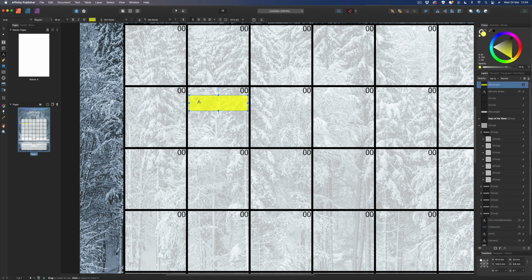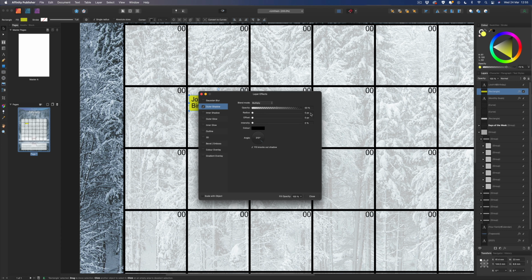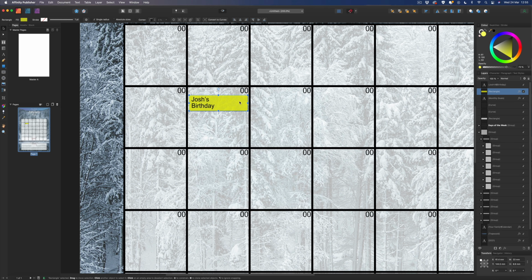And we could just put Josh's birthday in here, for instance. And we just select that. And I'm just going to turn off that stroke on the text. I'm going to make that black. We're going to make this smaller so it fits on here. So that there is fine. Move that into place. I'm going to put a drop shadow on this box here. And we'll just do 5 and 5 again. Like that. And also you can add like a personalized photo of whoever's birthday it is.